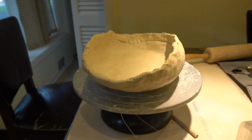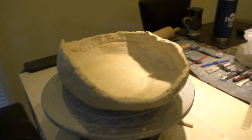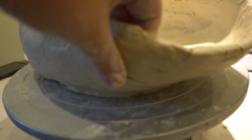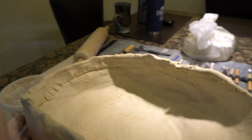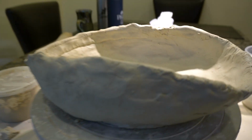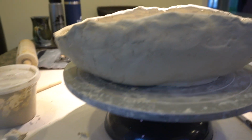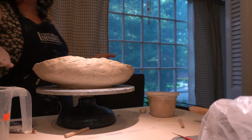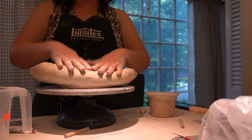Alright, so my first coil building is a fail. It collapsed on itself, and then we tried to make it into more of an oval shape, but yeah, it's pretty evident that it's not going to make it. So while it saddens me to do this, I am going to scrap it.